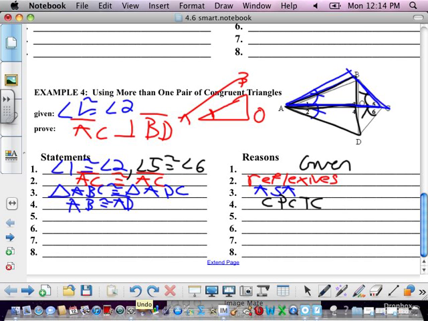Okay, let's go. Let's go back one step. We proved that these blue triangles are congruent to each other, right? Okay, we did that. I want to prove that these 2 red triangles are congruent to each other. The given already gives me that 1 and 2 are the same. So what do I know that's the same for the blue and the red?